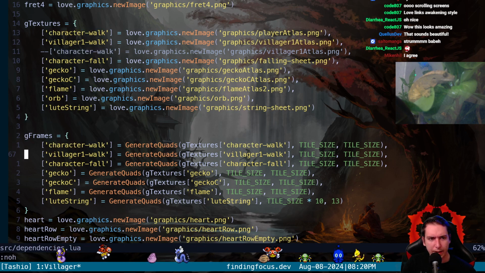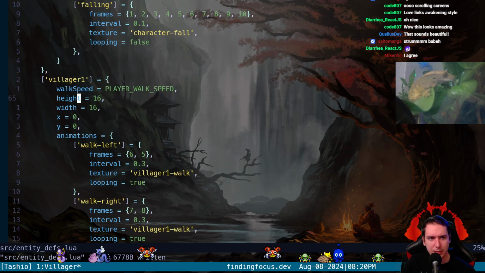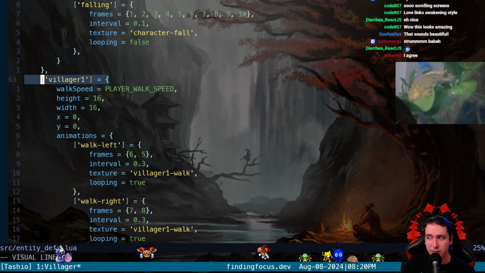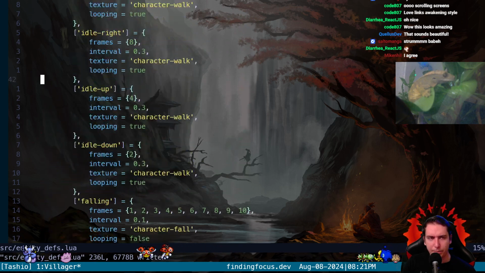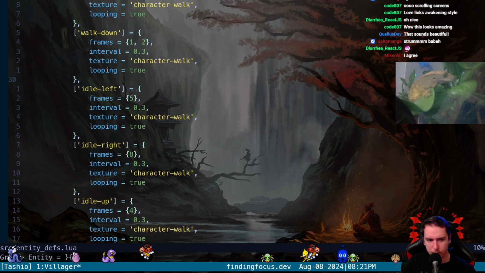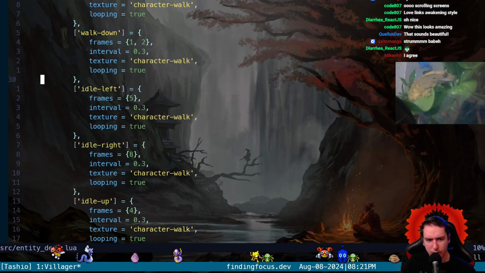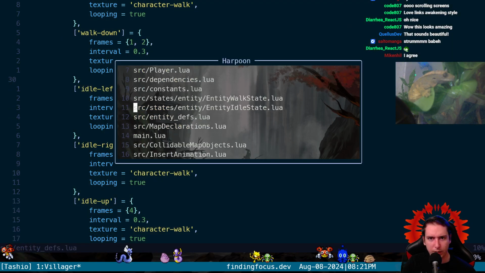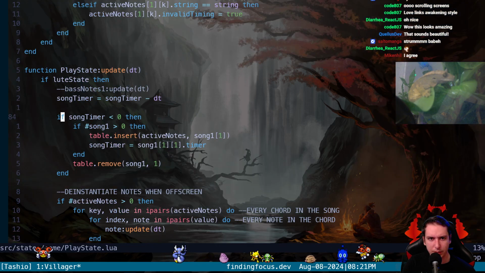So we should have a player or an NPC entity defined but not instantiated. Let's see when we do this. I'm trying to think of where we instantiate our player. I think it's in our play state.